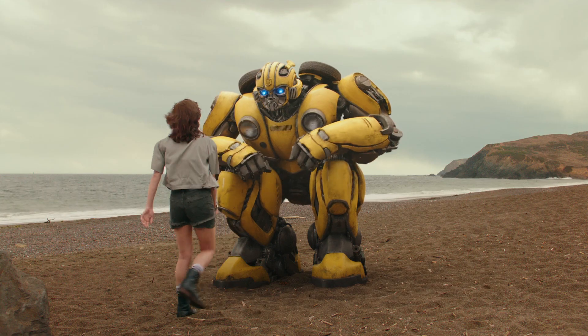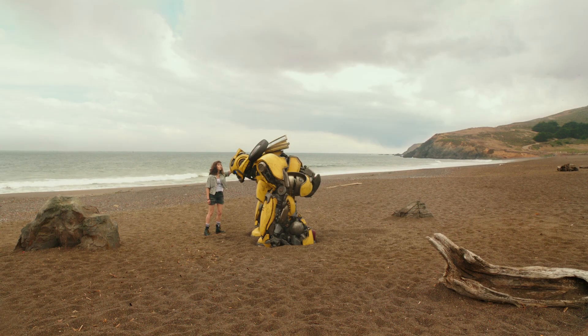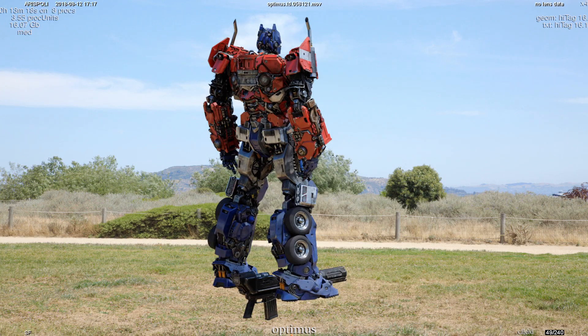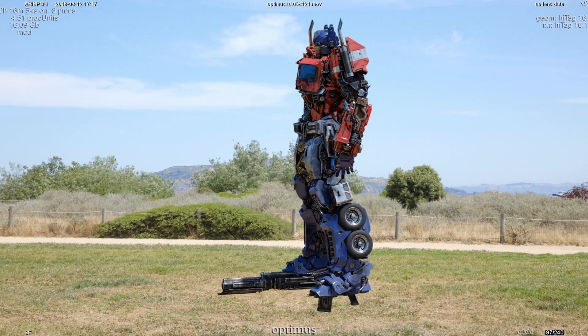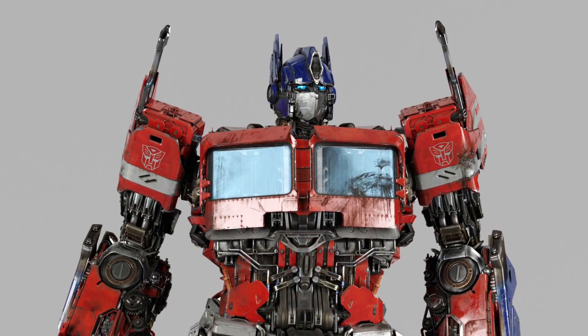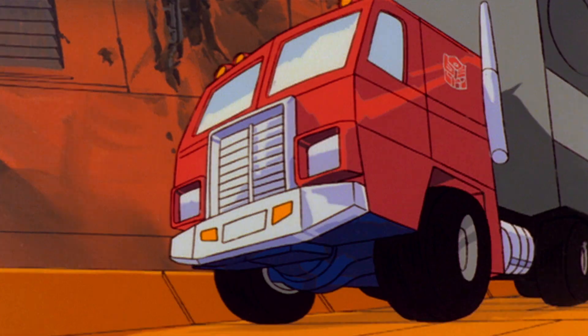The performance that the animators at ILM were able to get out of Bumblebee was extraordinary. It gives a beautiful emotional performance, and that's a tribute to all the artists at ILM. The Optimus Prime redesign was a really fun opportunity — we were able to take the character we've all gotten to know from the previous films and really inject some of that G1 aesthetic into him.